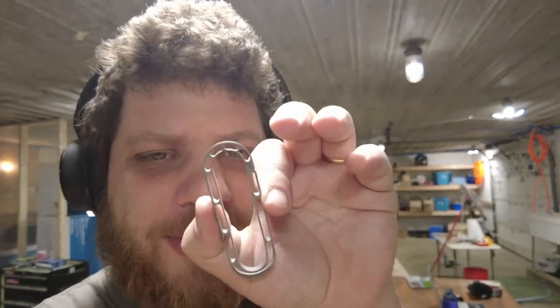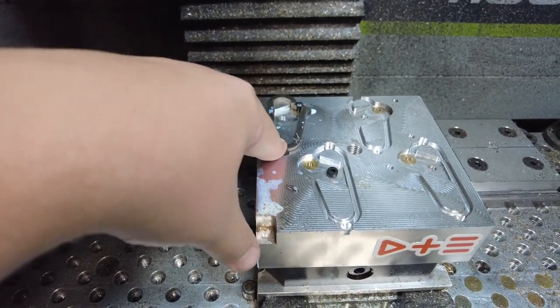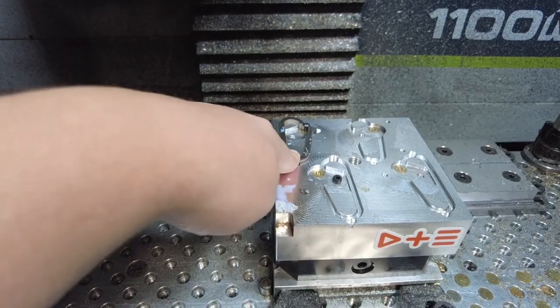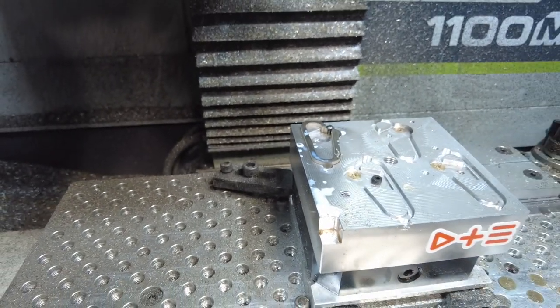Looks like I overcompensated and now the thin part is on the inside. So I'm going to move it by half of the difference. And I just broke that end mill for a dumb reason. These are quarter inch thick titanium carabiner blanks — I had just a small handful of these from that initial prototype batch because I wanted to test different thicknesses. I ended up not liking them and setting them aside, except for this one, which I put in the fixture apparently. The tool came down to cut it, there was 50,000 more titanium than it expected, and I do not have much margin in my code. Broke the tool. So I guess I need to load a new tool.